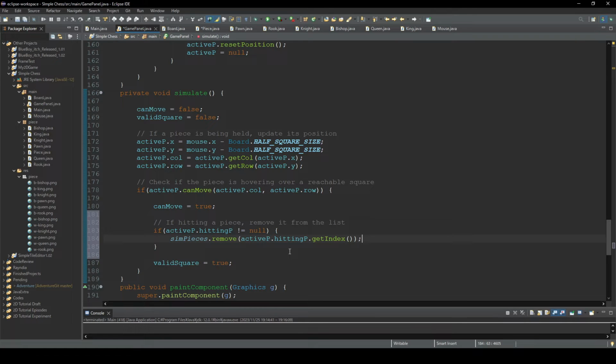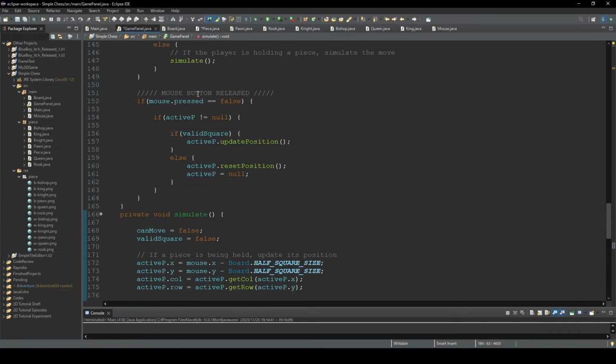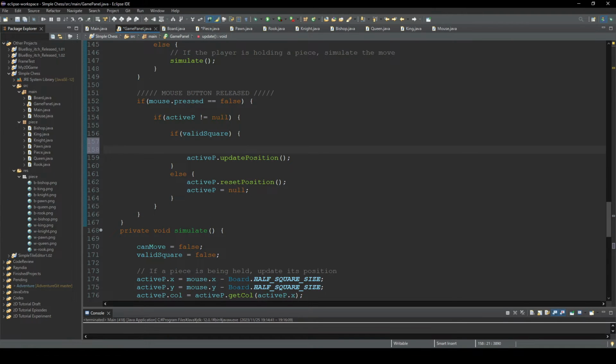But this is still simulation phase, so we need to confirm it when the player released this active P. So here, when the mouse button is released and the square is valid, we're gonna call this copy pieces method we created earlier.